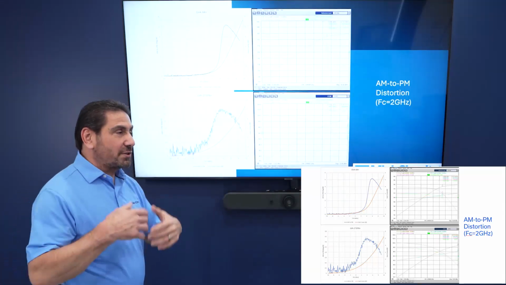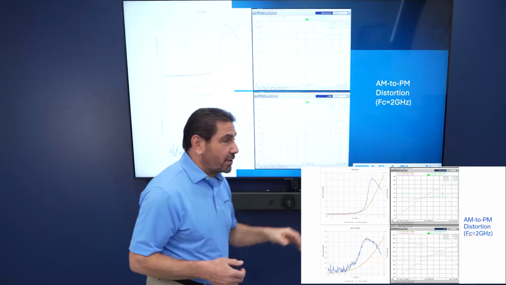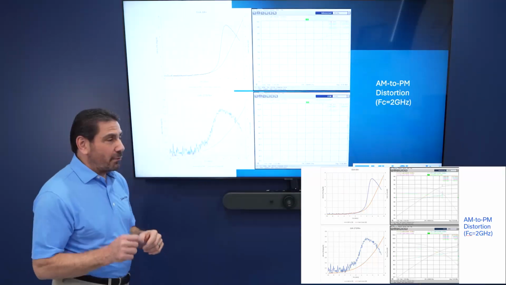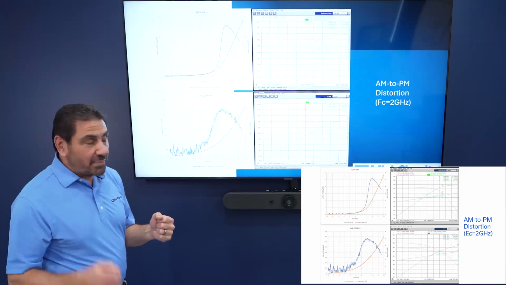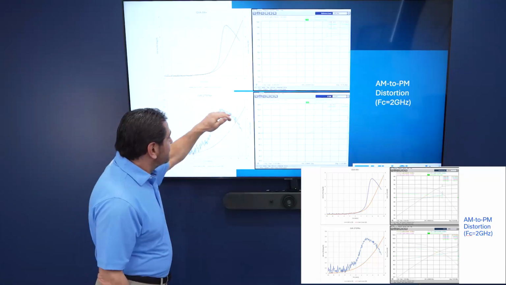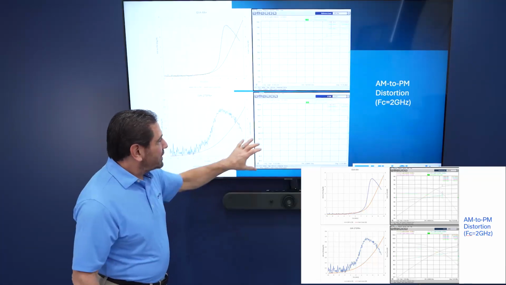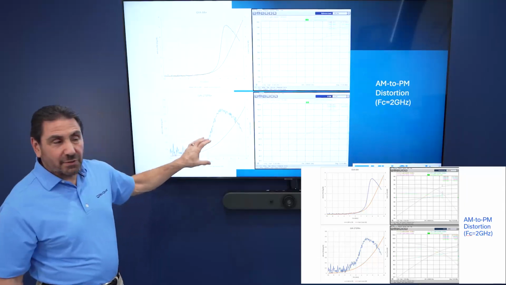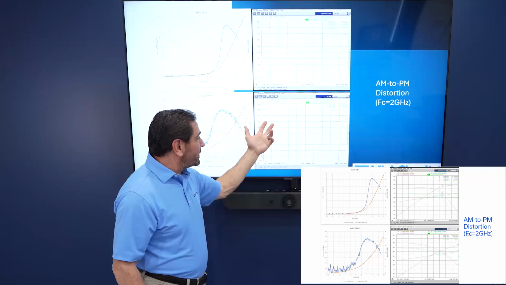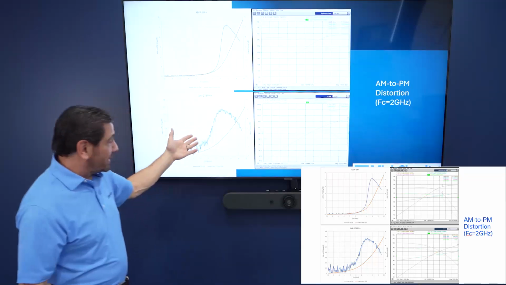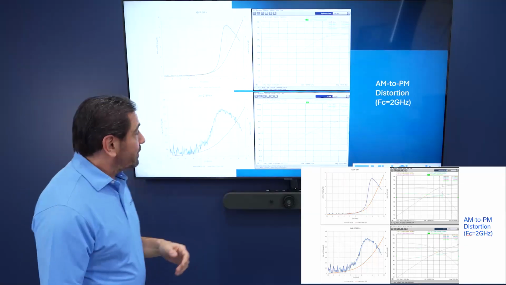We like to look at it as the derivative or the slope of this curve over 1 dB step in power. When you do that, you get AM to PM in degrees per dB, and it has this characteristic shape. And the P&A will give you this directly. You can either get this yourself by performing the differentiation in Excel, or you can get this directly from the P&A.